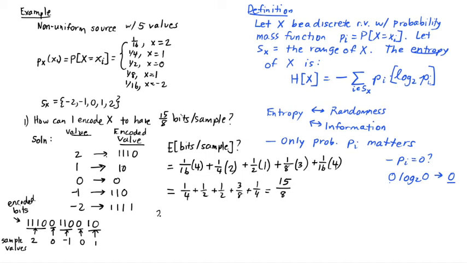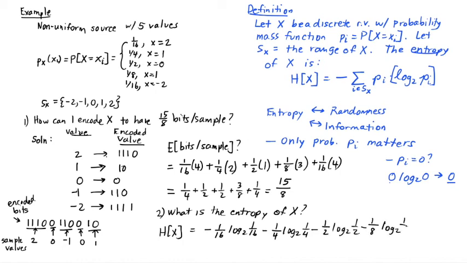Back to this example, let's ask the question, what is the entropy of x? I'm going to solve this by plugging into this formula. I have minus probability times log of the probability for each of the five values. So I'm going to have five terms. I'm going to take first the value of 2, which has a probability 1/16th. So I'm going to take 1/16th log base 2 of 1/16th. And then the next term is going to be for the value x equals 1, it's 1/4th log base 2 of 1/4th.